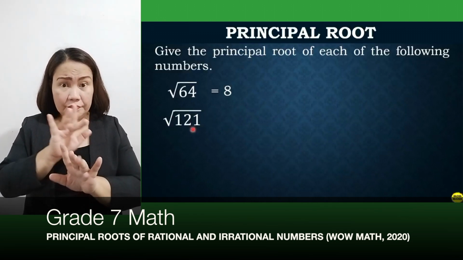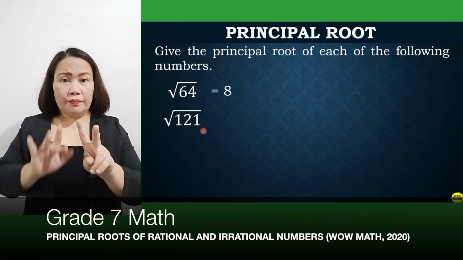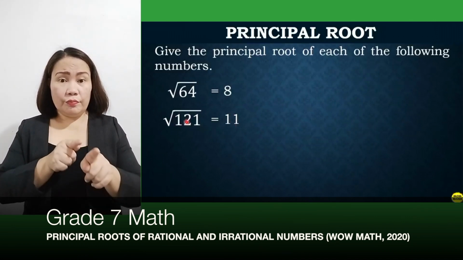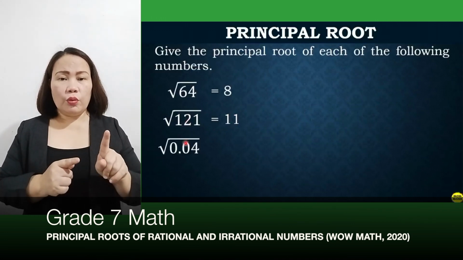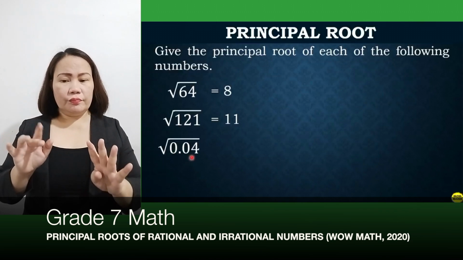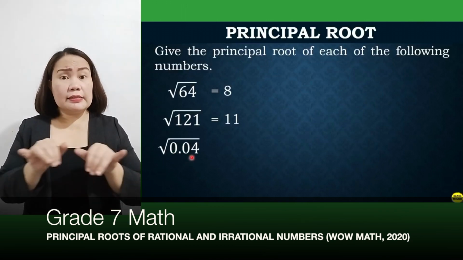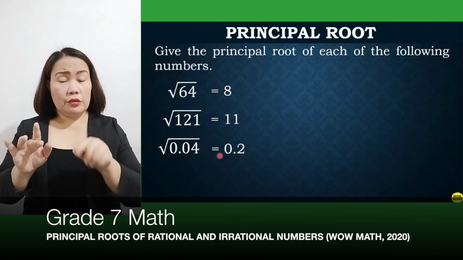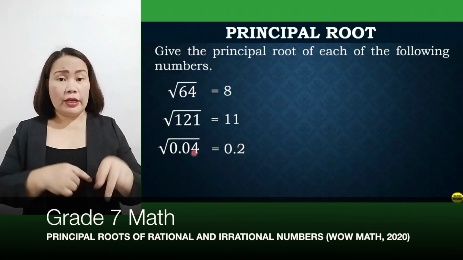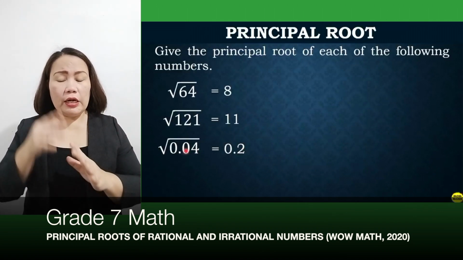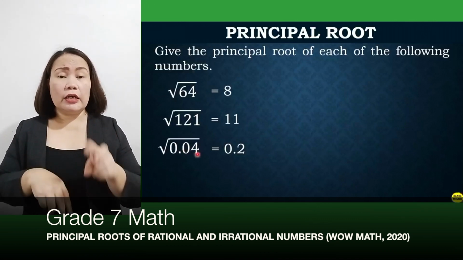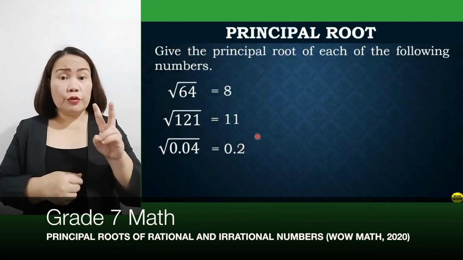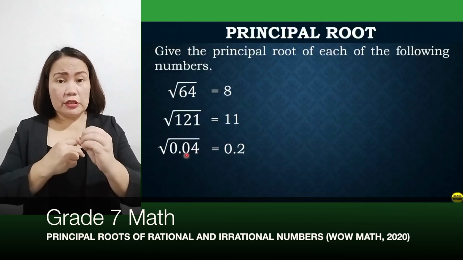Okay, next. Square root of 121, this is also a perfect square, so that is 11. 11 times 11, multiplying it by itself, we will result to 121. And then next, square root of 0.04. Paano kapag may decimals tayo? Same procedure. So, 4 is a perfect square, right? So, therefore, the square root of 0.04 is 0.2 because 2 times 2 is 4. Okay, bakit may 0 pa dito? Kasi we need to write this in 2 decimal places. Kasi ito ay 1 decimal, di ba dalawa to? 0.2 times 0.2. So, 2 decimal places siya.